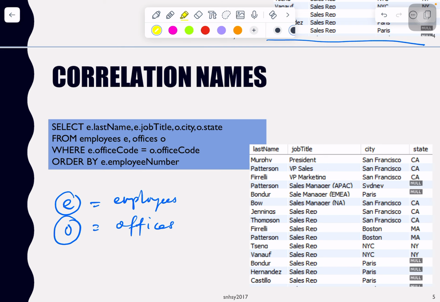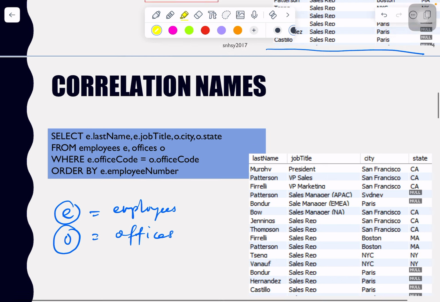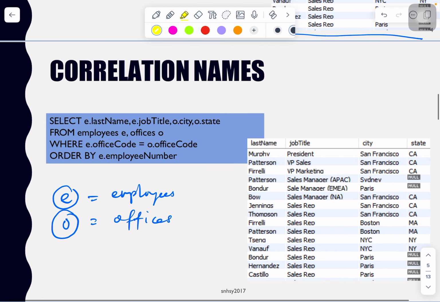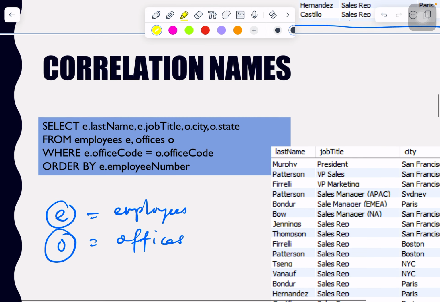So we select. This query is also the same as this one. The difference is we want to use the correlation name. Please watch carefully and please understand.